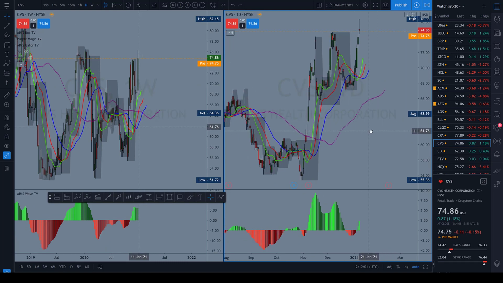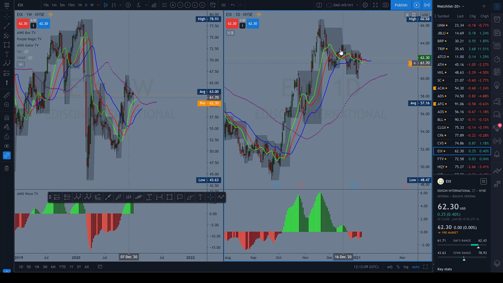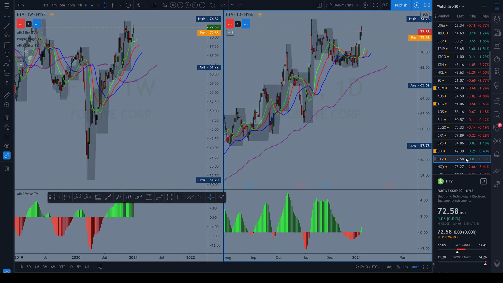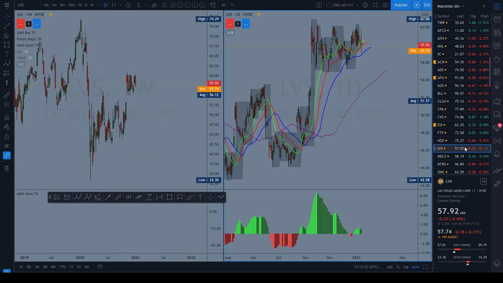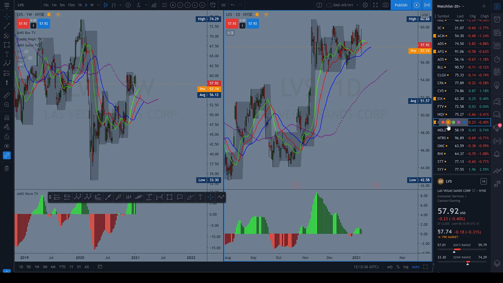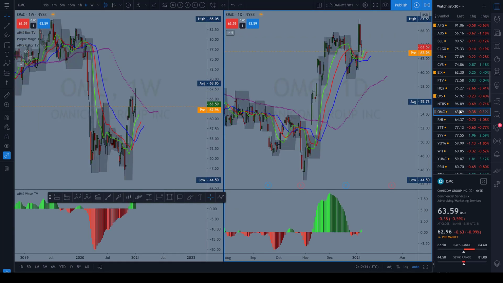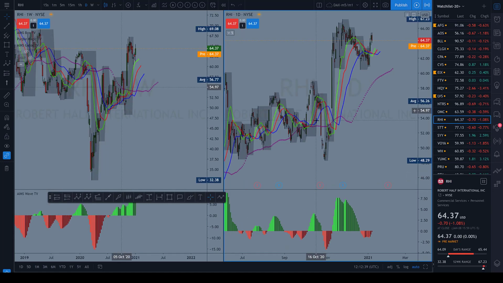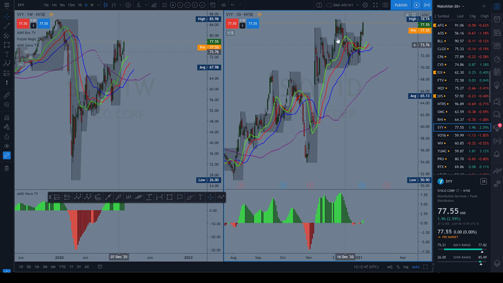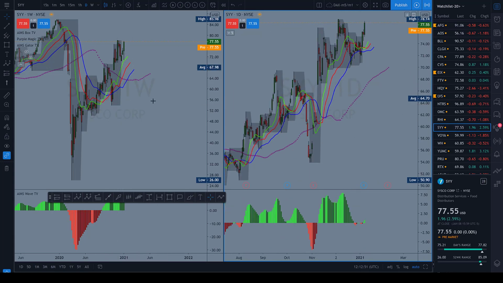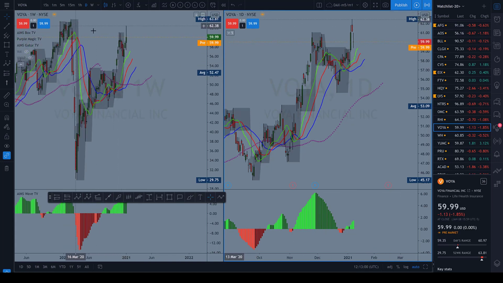CVS, pharmacies. So it's hit the sideways market here. Stay away from this for now. This could be looked at. This has broken. This has gone, but the weekly chart is not pretty. Okay, we'll have a look at this one. That should be deleted. OMC. Okay. RHI. Yep. STT. Gone. SYY. Okay, this was an entry here. Not really smooth chart. This has come back. Kind of failed at the highs. Forget this one.